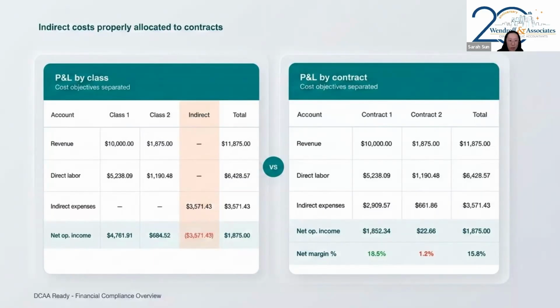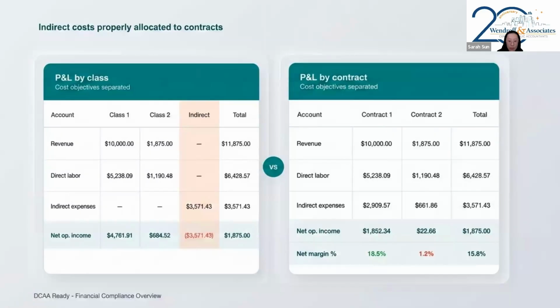On the left-hand side, you can see a profit and loss by class report that we just showed, with revenue, direct labor allocated to projects, and indirect expenses temporarily stored in an indirect class column.